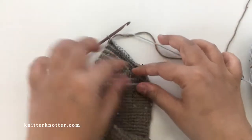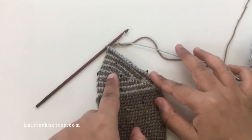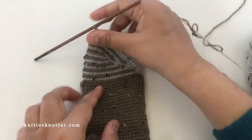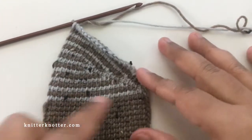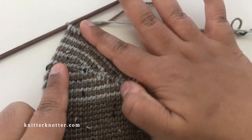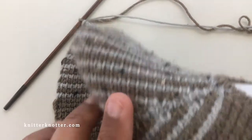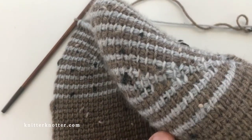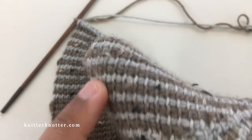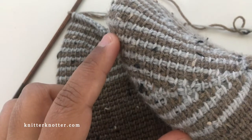So this is how we complete that one full section. So we decreased the number of stitches on each row by 2 stitches, and then we increased the number of stitches on each row by 2 stitches. So that completed that section there. So if you see over here, that is starting from here all the way till this one here. That entire section is what we just completed.